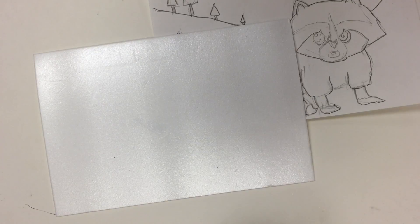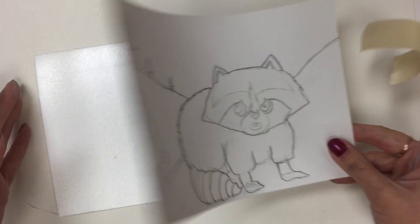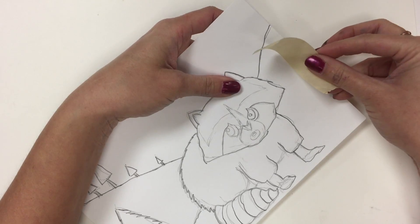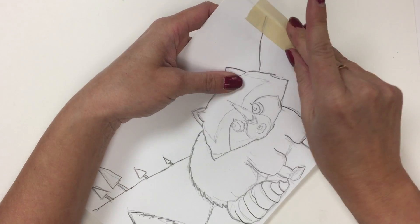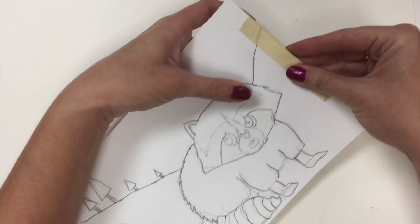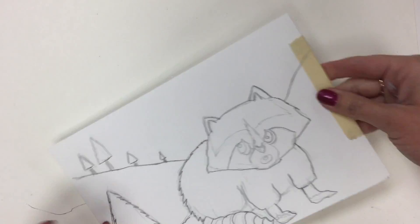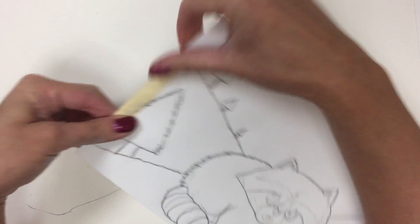When you're ready to carve the plate, you're going to want to get a piece of tape off of the little tape roll. Just tear it off and put it right on the edge. I always do it on the short side of the paper, and I'm going to tape it to the foam plate on the two short sides, so I'll get another piece for the other side. Try not to waste the tape — just get what you need.